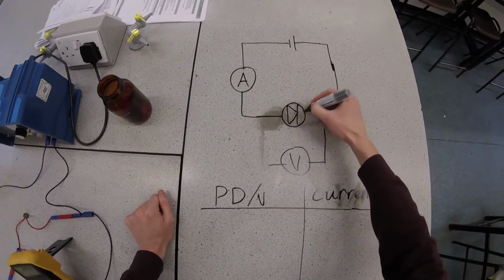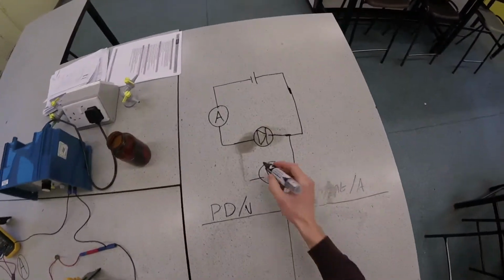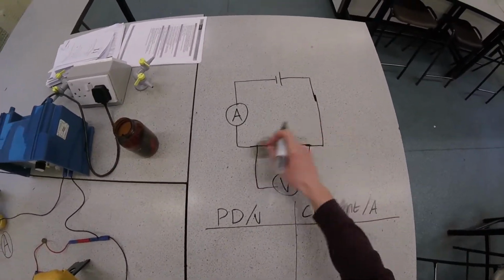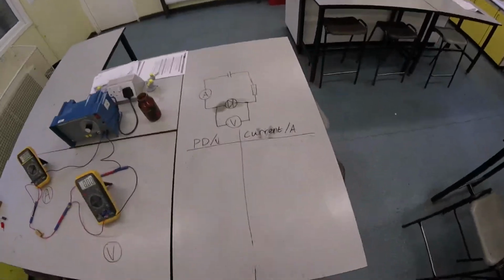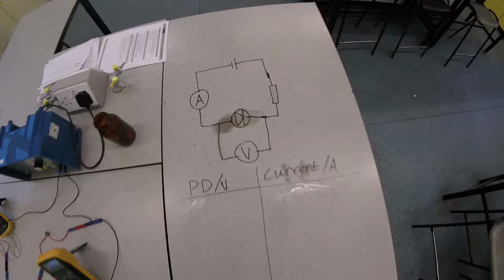I just accidentally drew the circuit diagram wrong. Now, there is a problem with this circuit diagram right now. If you know about what a diode is, okay, I'll just pause it. If you know about what a diode is, then you might see something wrong with this circuit here. So my circuit diagram is drawn incorrectly. I didn't pick this up whilst I was filming. See if you can think of what it is.